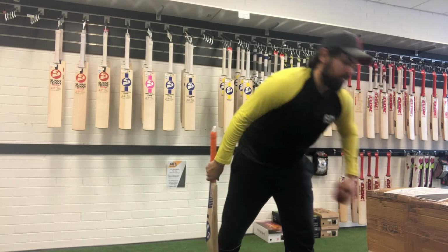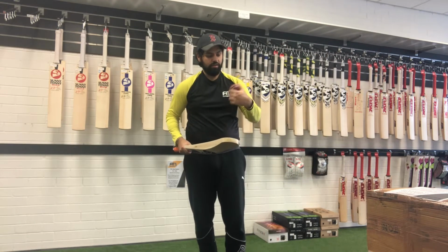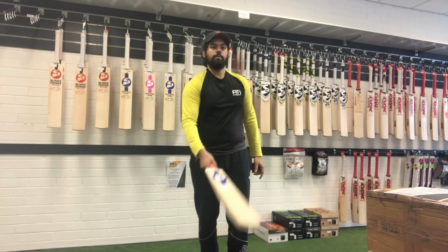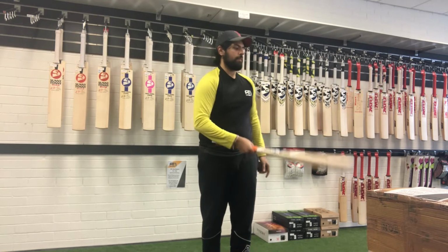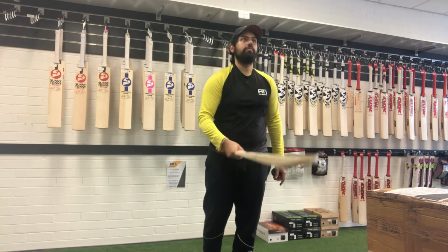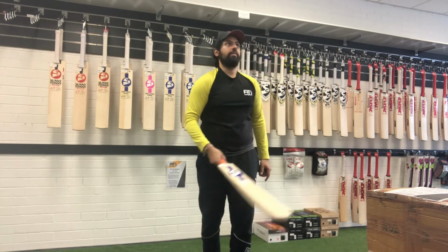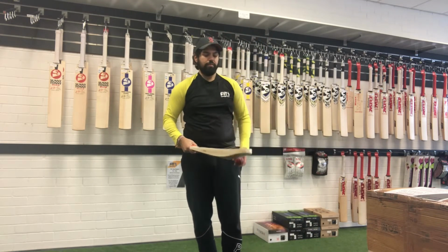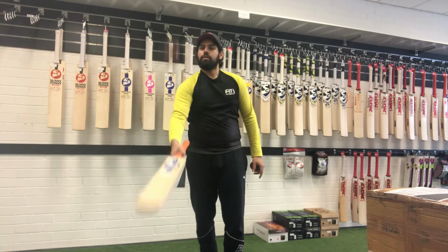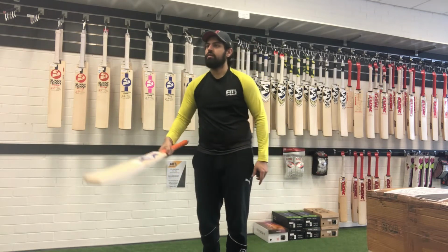Moving on to the ping. We'll start off with the new ball. As you expect on a player's bat, it's got fantastic ping. On top of that, because it's 2.11, you're getting a lot more weight behind the ball, which really helps with the rebound.